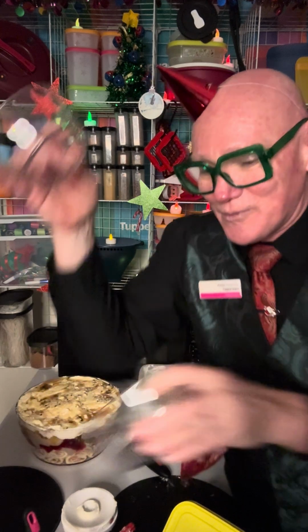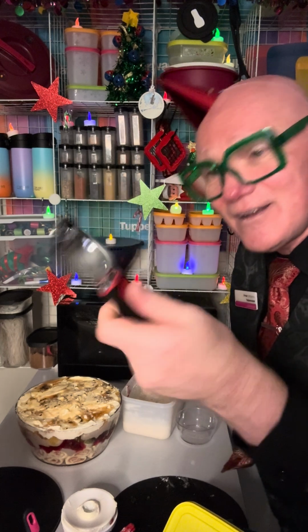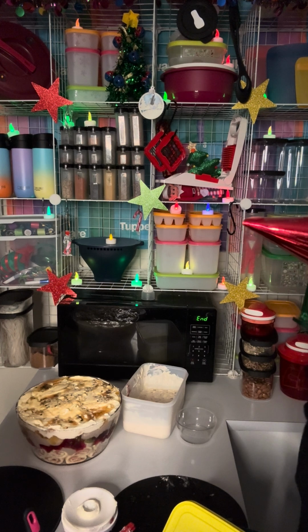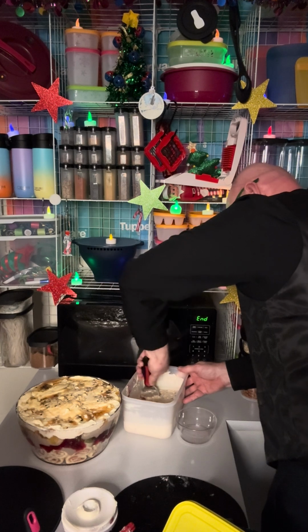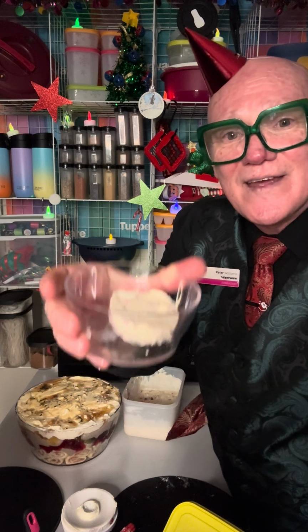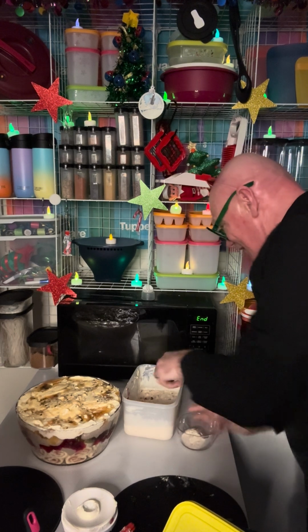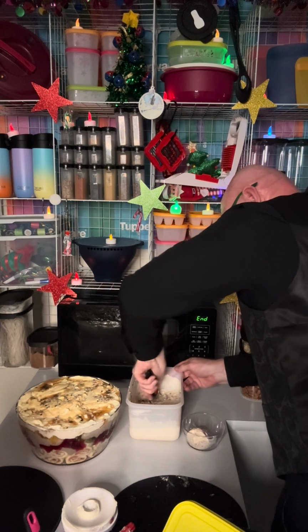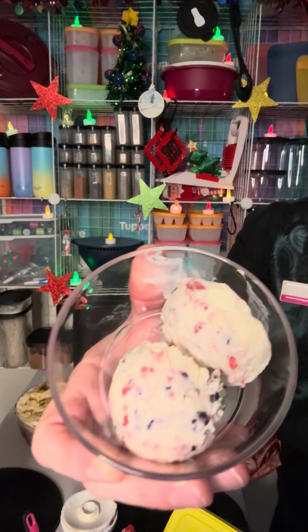So we will do a small one of these with the ice cream. We grab our ice cream scoop, which is a piece of art, a solid piece. It's a terrific kitchen tool, right? All we're going to do is, there's one scoop. How delicious is that? Oh my goodness, right? Let's do another scoop. There we go. How awesome is that?